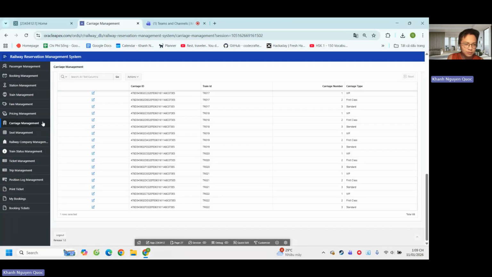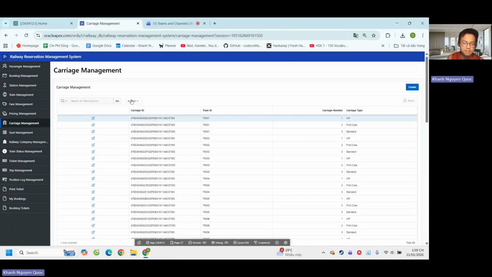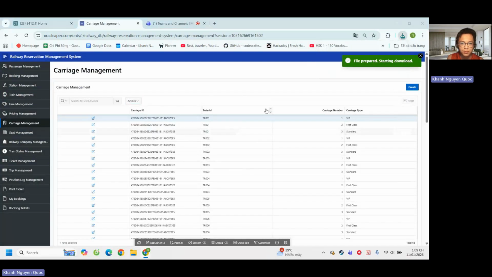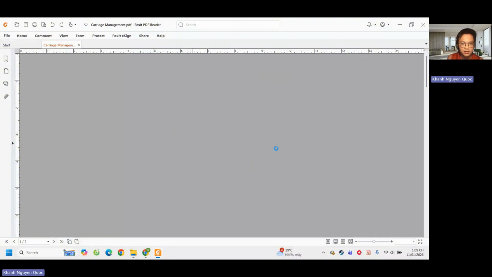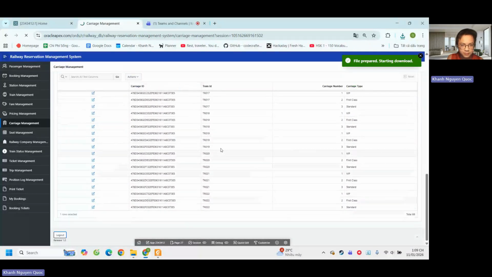As you can see here, those are just the infrastructures of the train, so that we can see and perform some interactive reports inside here. This is the sample report that can be beneficial. So let's go back for a little moment.